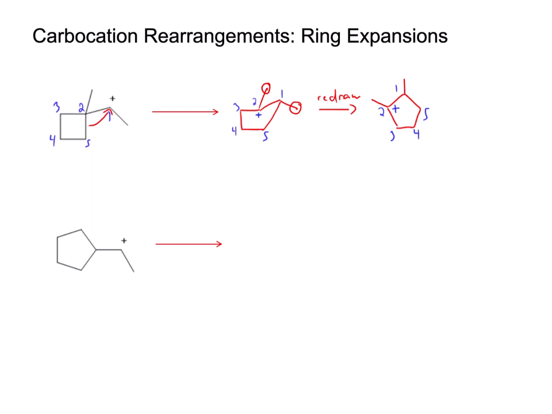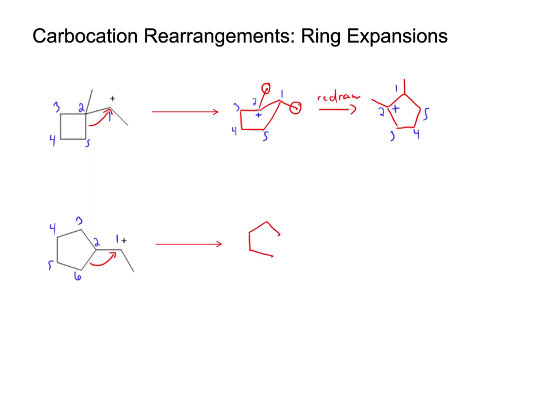In our second example, we have a 5-membered ring adjacent to a carbocation outside the ring, so this looks like another good time to do a ring expansion. Once again, I'm going to number the carbocation with the number 1, and then I'm going to go around the ring with the 2, 3, 4, 5, and 6. And once again, it doesn't matter if I take the 2,3 bond or the 2,6 bond, so I'm just going to take the 2,6 bond and I'm going to draw an arrow from that bond to that carbon where the carbocation is located. Again, now I'm simply going to redraw this exactly how it looks.